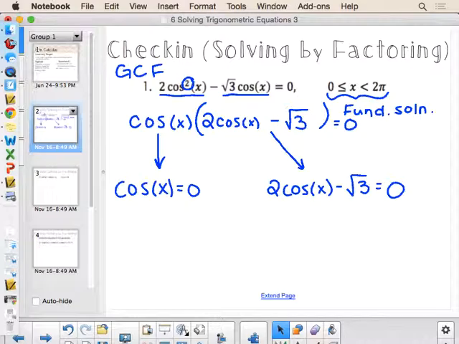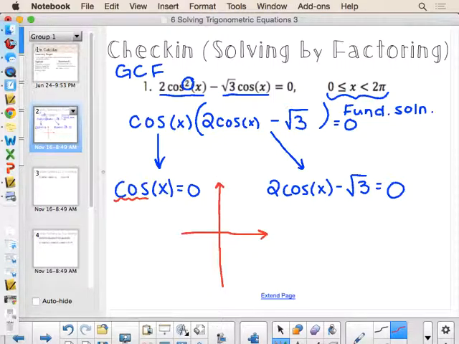So my very first one, cosine of x equals 0, this means I'm needing to be thinking about my quadrantal values. Because I'm remembering that cosine is implying the x-coordinate on my unit circle, which means that I'm located either up here or down here. So possible solutions here, we have pi over 2 and 3 pi over 2. Both of these values obey my restriction. All right, what about this guy over here?